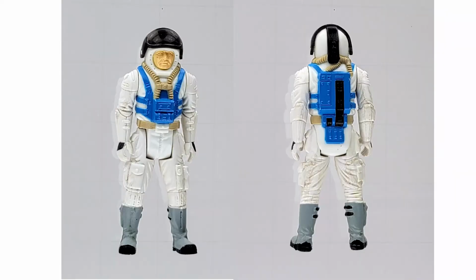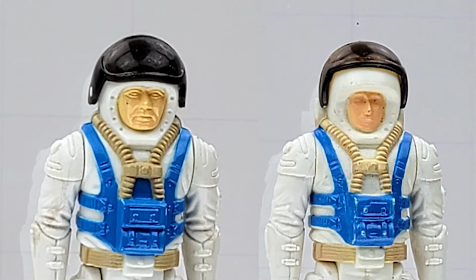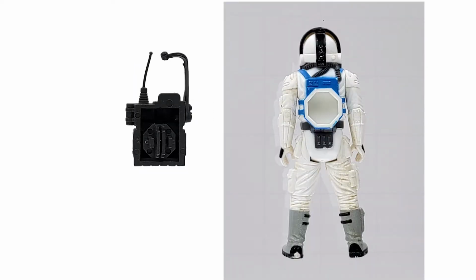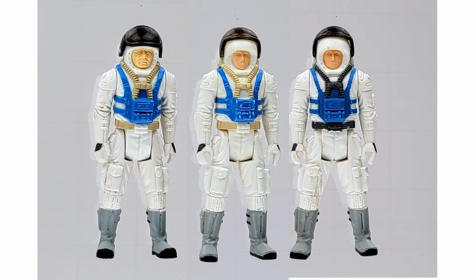This was released as Commander X originally, and there were a couple of changes made to Commander X. The first thing that changed about him is they actually changed the face sculpt to be a little bit thinner, but then they changed him even more because they decided to include a backpack on the back that could actually play into the robotics play pattern, because it has a hole in the back that would actually connect to robotics. So I don't know what you may build from this, but hey, that's up to a kid's imagination, what they want to build. That's the entire point of robotics.